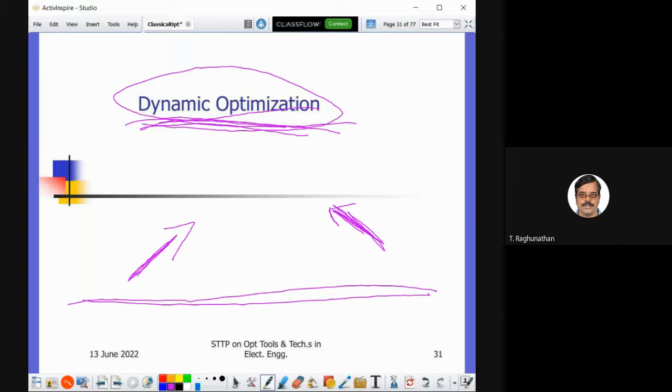Or think of this. Nowadays there are a lot of diabetic people, and many people need to inject insulin. If you don't have insulin, your sugar will shoot up. But if you inject too much insulin, your sugar will go down. Low sugar is sometimes more dangerous than high sugar. So what is the optimal amount of insulin that you need to inject? That's also a dynamic optimization problem which has been studied.